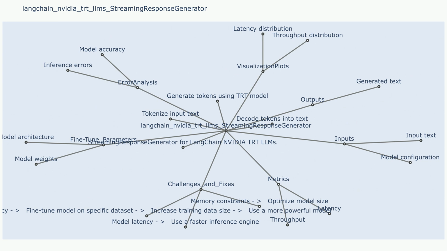Fixes to Challenge 1: increase memory allocation. Adjust the memory resources available for the streaming response generator to accommodate larger responses. Implement chunking mechanisms. Implement additional chunking strategies within the response generation process to break down long responses into manageable segments. Optimize token processing. Optimize the token processing steps to minimize memory consumption and improve processing speed.